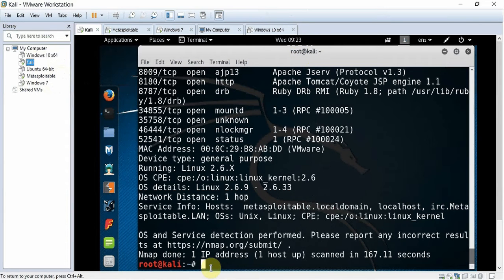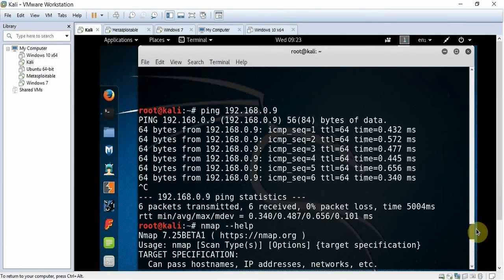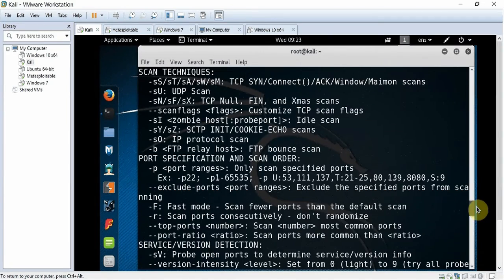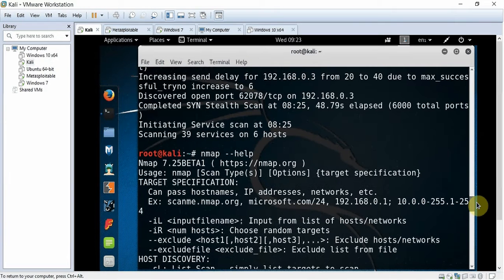When you are trying to use NMAP, what I will request you to do very fast is always go to the terminal and type NMAP. Before I start anything, I always prefer to go through the help. If you don't know how many options are available, or how to use NMAP with different options in different scenarios, please quickly type NMAP --help, and that will give you the details of how to use NMAP.